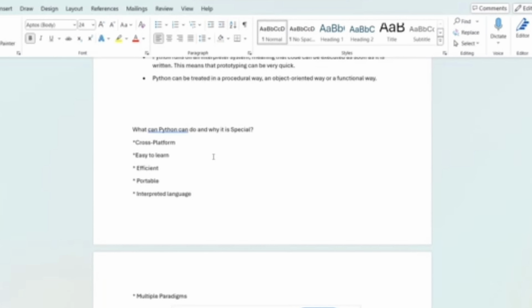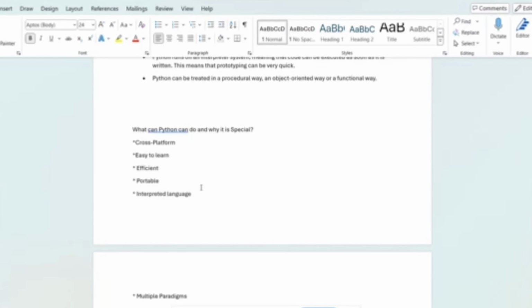Python is cross platform and also easy to learn. Why is it easy? Its syntax looks like plain English. If you know English, then you can easily learn Python. It's less intimidating than other languages.